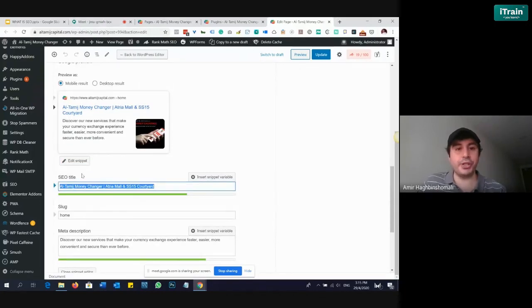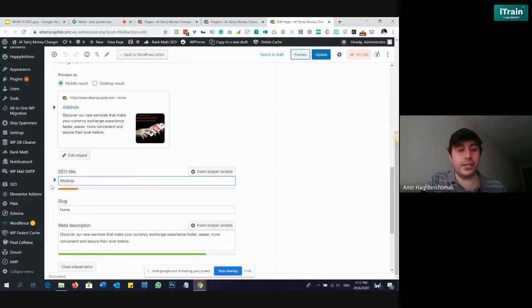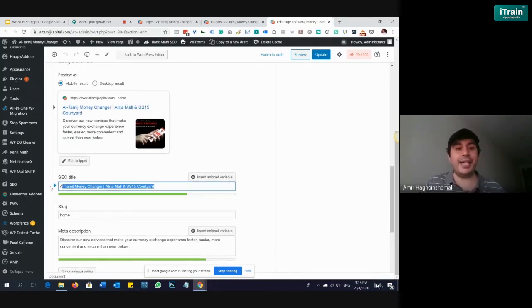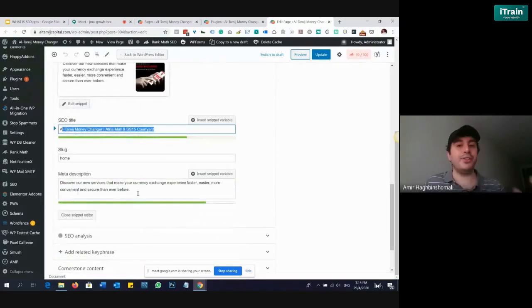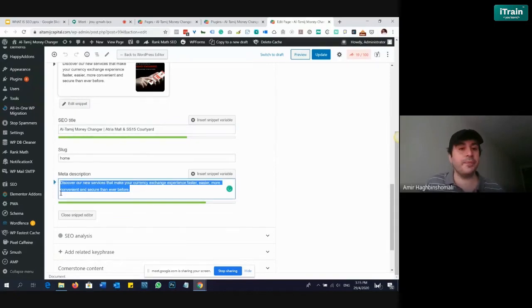For example, for this money changer, the title tag, sometimes we call it the SEO title, is this. You can easily edit this and save it. That is how you update your title tags. And you have a similar placement for meta descriptions. You just type in your meta description and save.